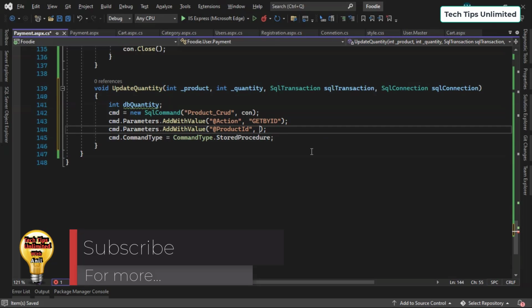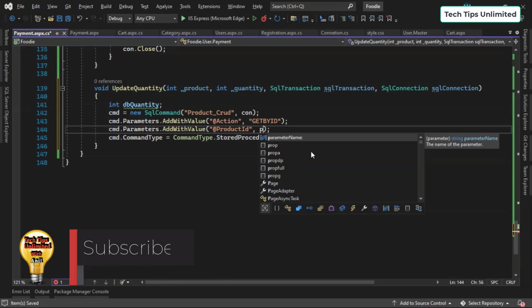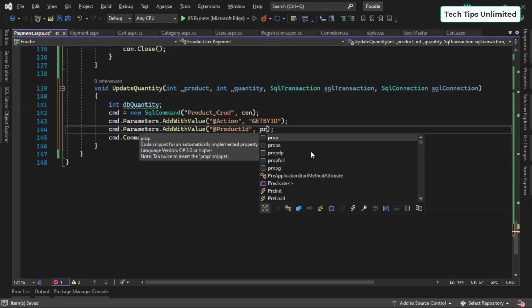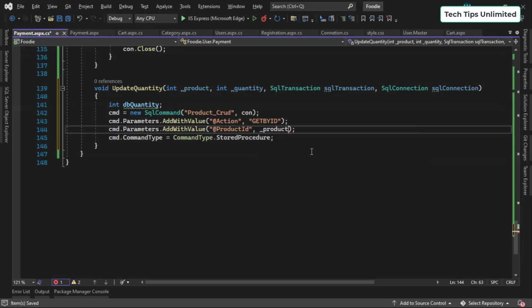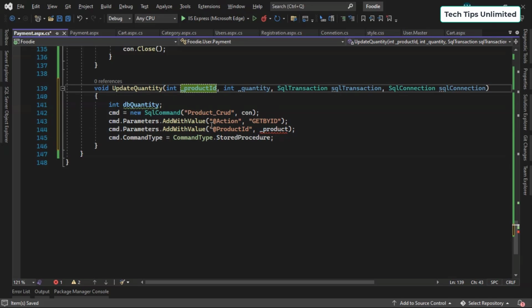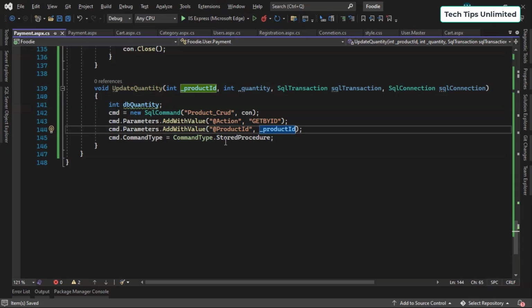And we have the variable here, product id. Okay, we have product. I think we need to take product id here. Let's make it the same.